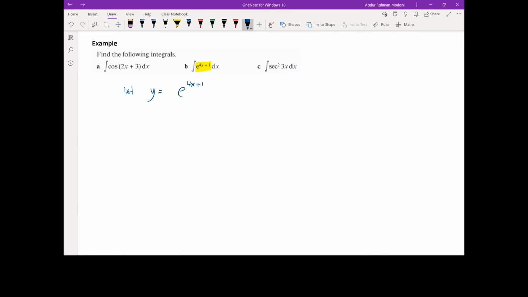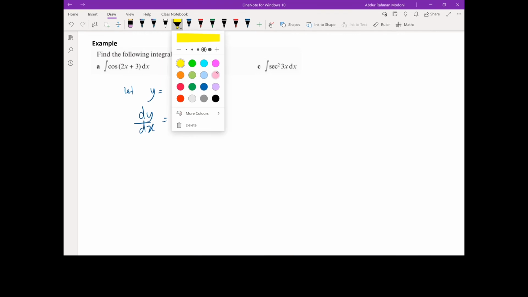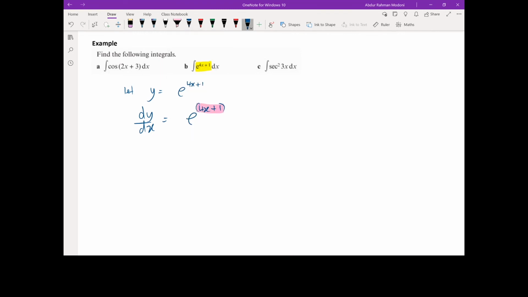So suppose y was equal to e to the 4x plus 1. We don't need to know if there was a number in front. We can adjust that later. So let's differentiate this using the chain rule. When we differentiate this, it becomes e to the 4x plus 1, and the chain rule is applied compositely. We've got the inner function, 4x plus 1, so we then times it by the differentiation of 4x plus 1, which is 4. So that's what we get when we differentiate y: dy by dx is equal to 4 lots of e to the 4x plus 1.